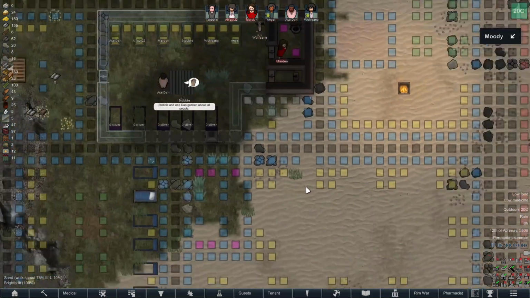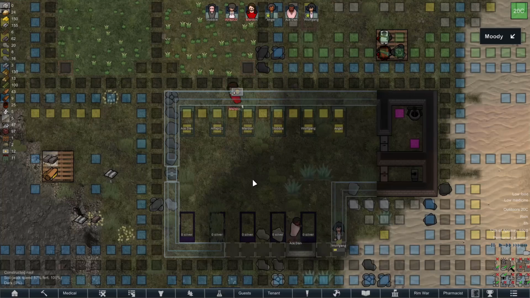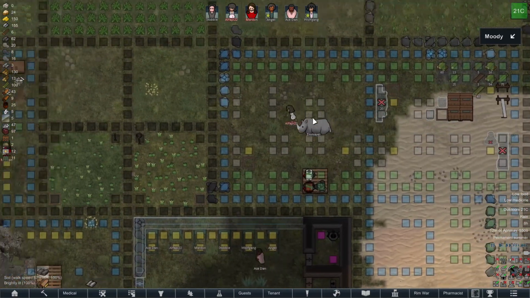So creating porcelain, you just combine sand and clay. It's not that difficult or resource intensive. And porcelain tiles have, I think, the same cleanliness as steel tiles.